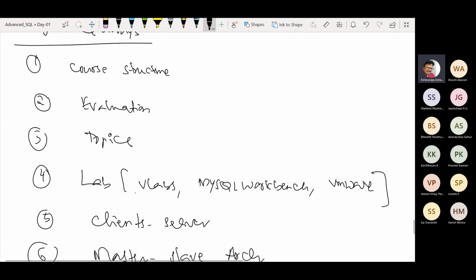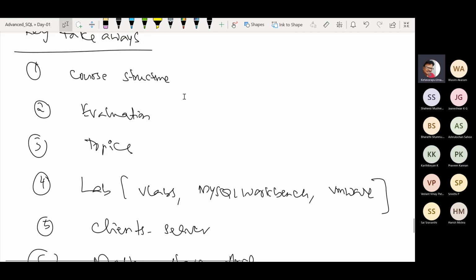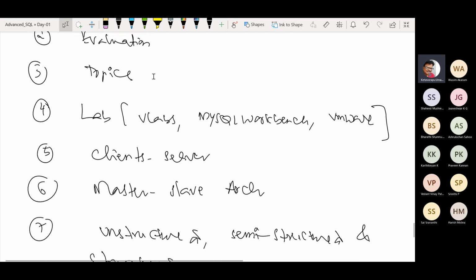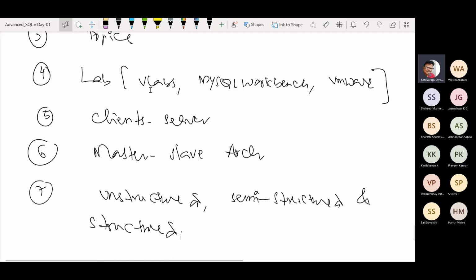Okay, guys, just you see, course structure involves the document. Again, I'll be posting the document with you, and evaluation process, attendance, all the other criteria. You should be aware of these things. Topics to be covered. Okay, we are having 4 modules, span over 240 hours. It is a combination of teaching hours and as well as interactive hours. Lab, however, we are going to use these 3 periodically.